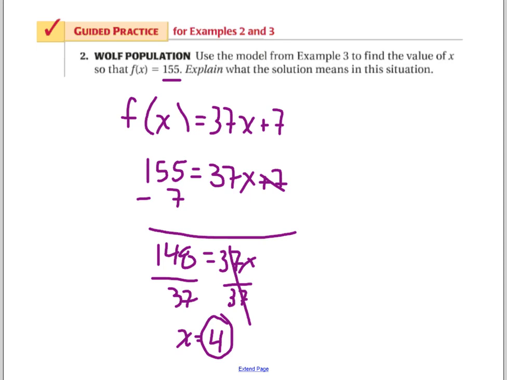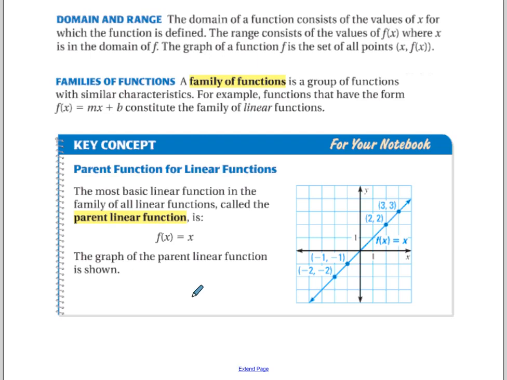All right, so a couple more things with this graphing linear functions idea is that idea of domain and range. Just to review, the domain of a function consists of the values of x for which the function is defined, meaning our x values, and then the range consists of the values of f of x, or y as we've been calling it, same thing, where x is the domain of f, okay? So if we were to graph the functions, it would be x, f of x, or we've talked a lot about just x, y. These are interchangeable, okay?